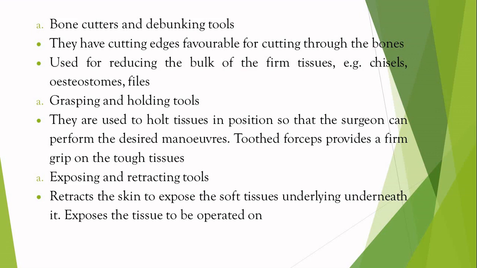We have grasping and holding tools. They are used to hold tissues in position so that the surgeon can perform the desired maneuvers. We have toothed forceps, which provide a firm grip on the tough tissues. Exposing and retracting tools. These ones retract the skin to expose the soft tissues. They expose the tissues to be operated on.